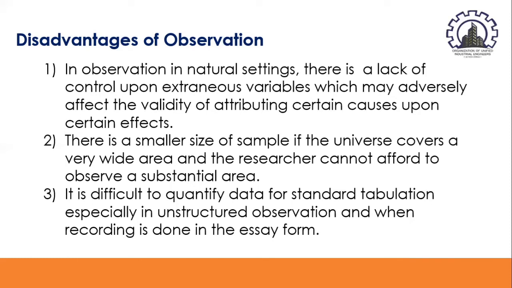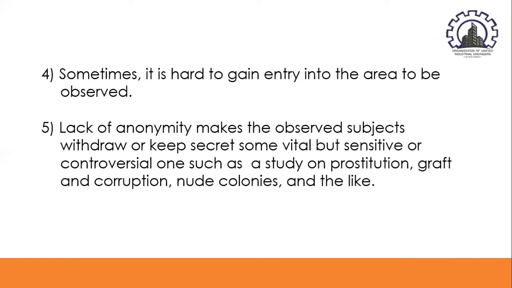So the second disadvantage of observation is there is a smaller size of sample if the universe covers a very wide area and the researcher cannot afford to observe a substantial area. So this makes description and interpretation less accurate and less valid. And third, it is difficult to quantify data for standard tabulation, especially in unstructured observation and when recording is done in the essay form. Fourth, sometimes it is hard to gain entry into the area to be observed.